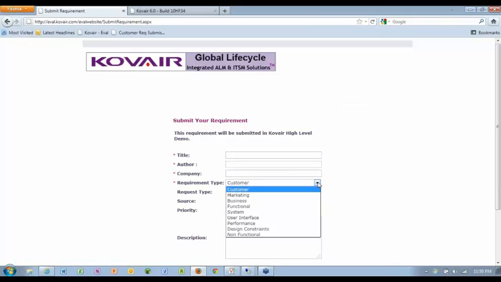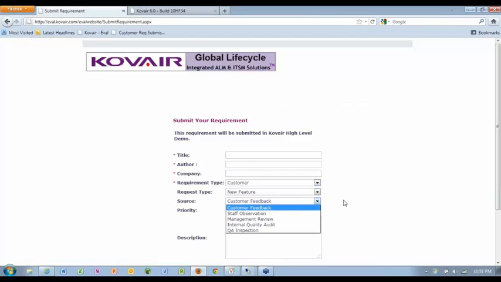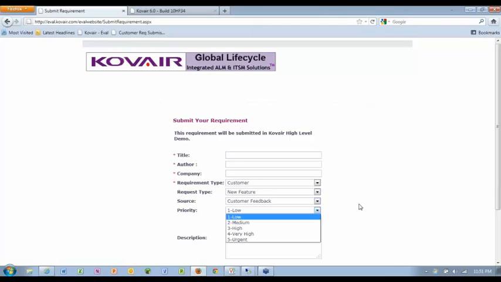This is getting the data from the Kovair configuration for the requirement or feature, and all these drop down values are coming from Kovair Omnibus configuration using the Omnibus API. So now the customer is done with the submission of the requirement.